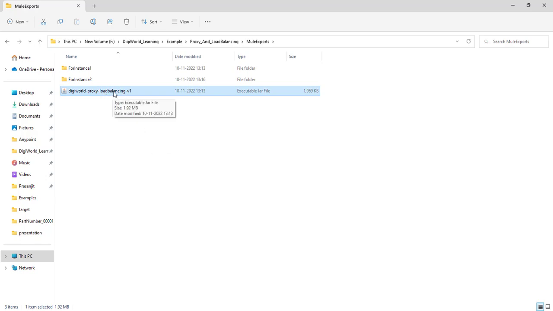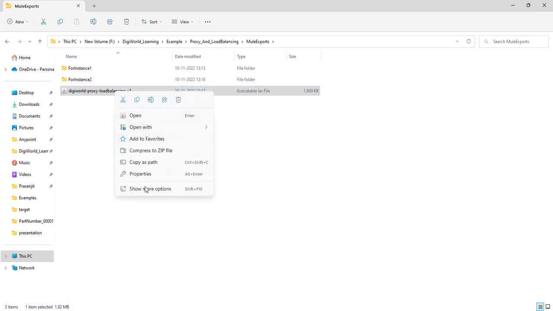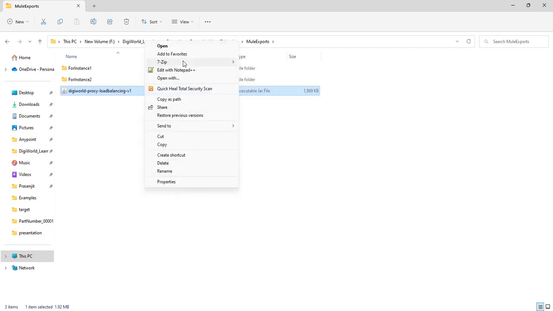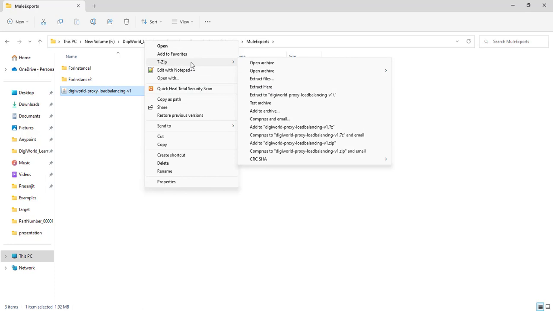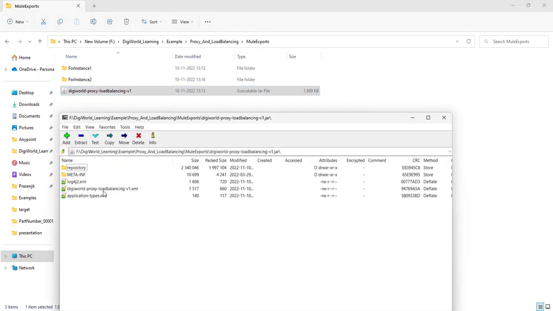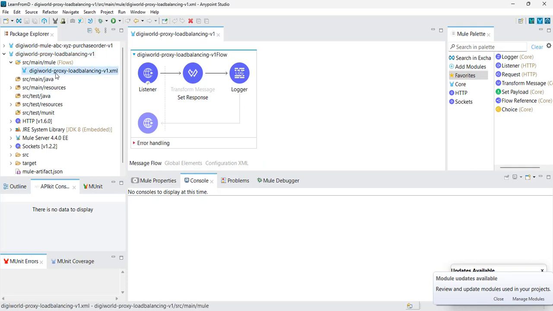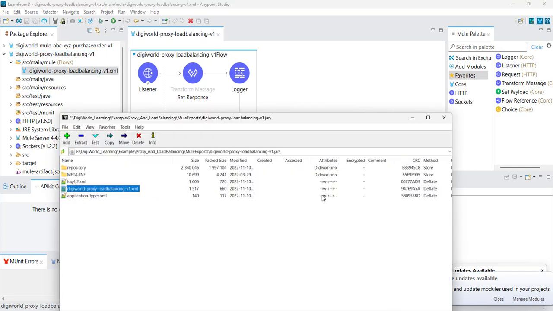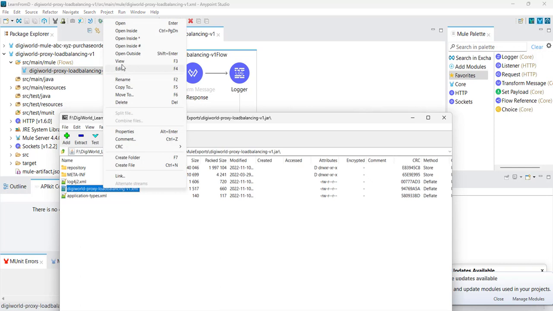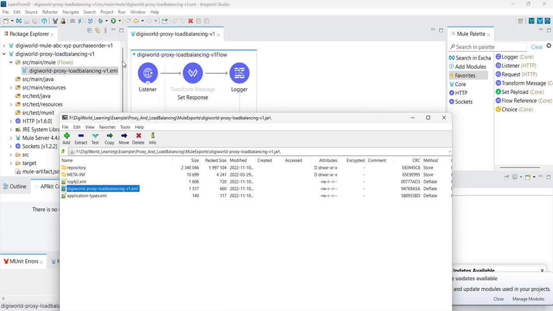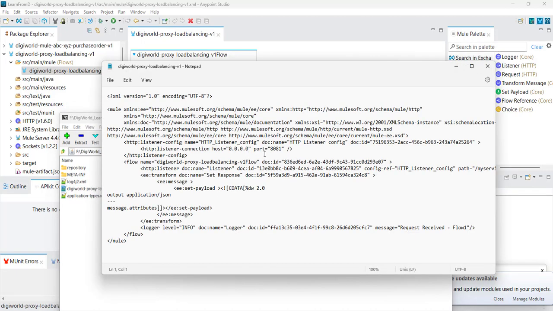For this one, let us check what the port number is for the application that we have just exported. If you remember, this is the file for our Mule flow. So let me show you. This is the file for our Mule flow, and in the jar file also we can see that. I'll right click on it and say view. Once it opens, we can see the port number, that is 8081.